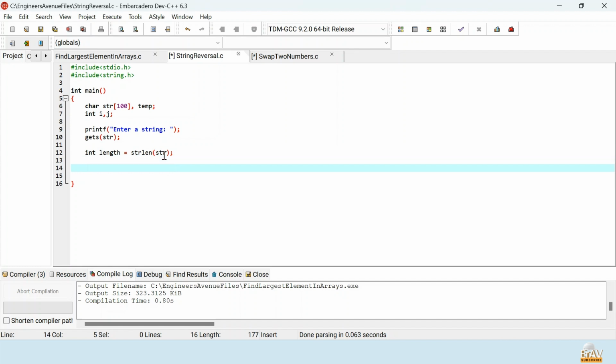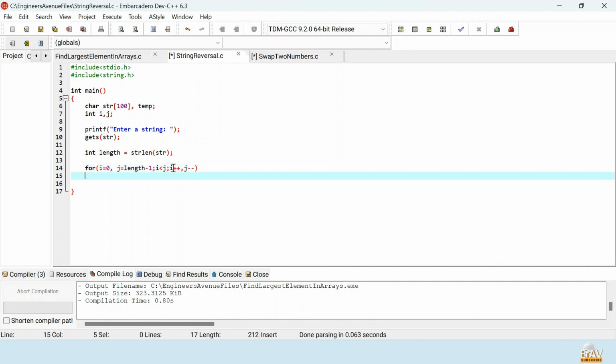Now we are going to reverse the string. For that purpose, we are using a for loop. For i is equal to 0 and j is equal to length minus 1, i is less than j, and i plus plus and j minus minus.